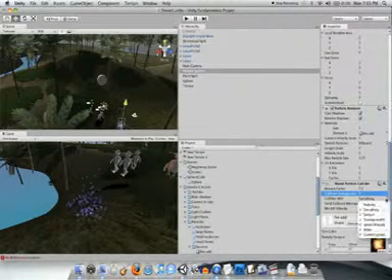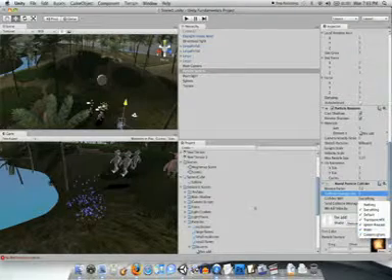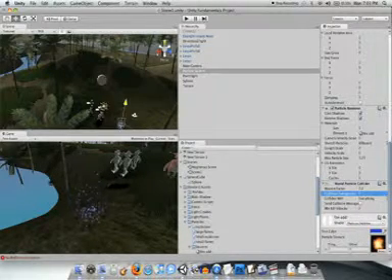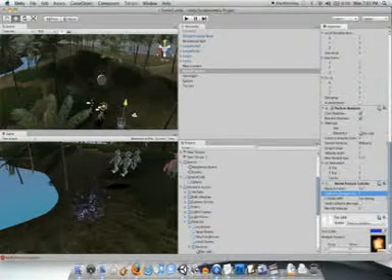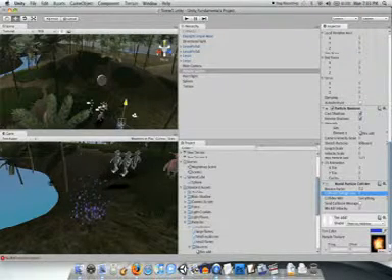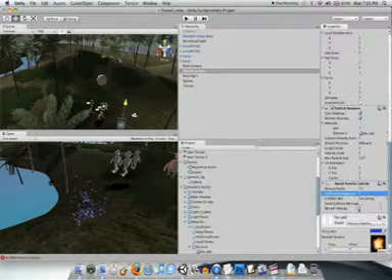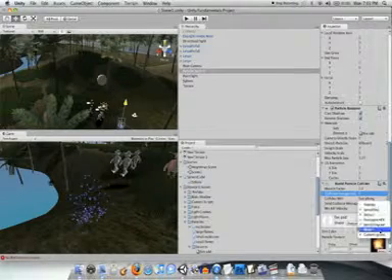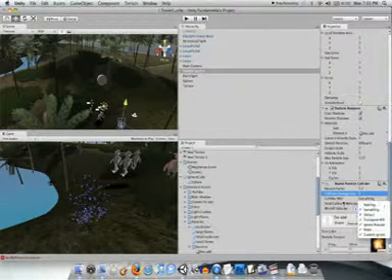Collides with determines which layers it's going to apply to. So if you want it to collide with some layers and not other layers, like if you want it to collide with the ground and not with the player, or with these LERPS characters, you can just select or deselect those layers from this list here.